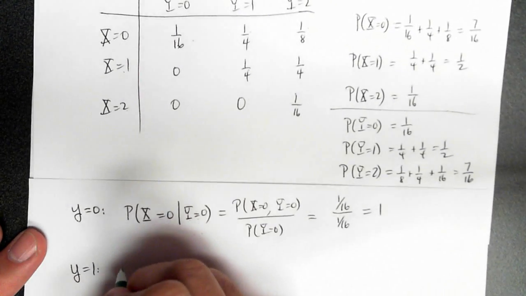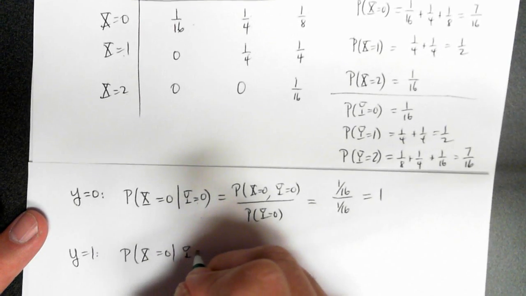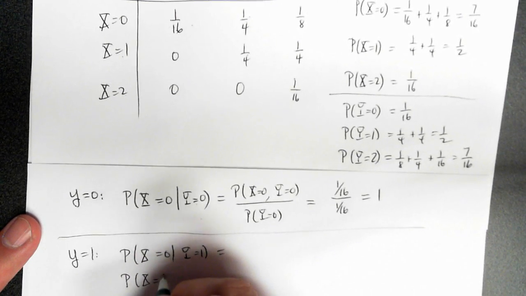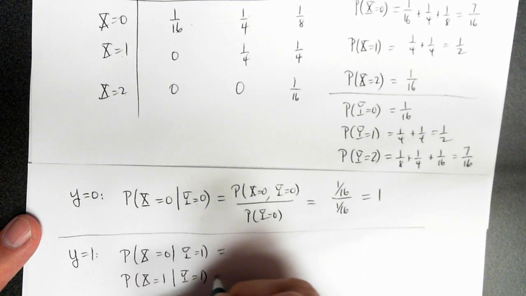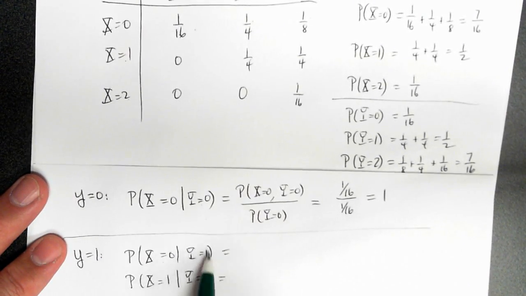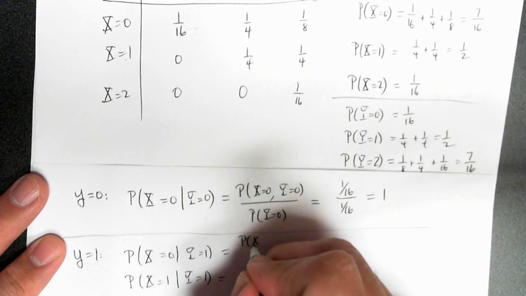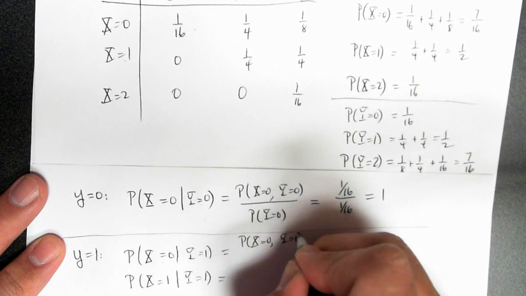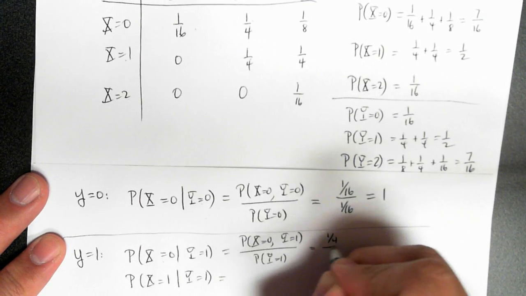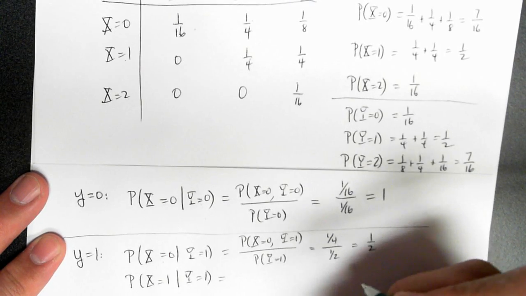Suppose that the maximum is equal to 1. Then there are two possibilities. x could be equal to 0, so that's one answer. And the other possibility is that the minimum could be equal to 1. Now we get both of these by dividing. The chance that x equals 0 and y equals 1 is 1/4, and I'll divide that by the chance that y equals 1. So that's 1/4 divided by the chance that y equals 1, which is a half. And so that's equal to 1/2.